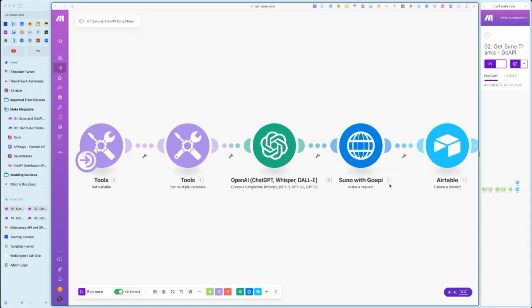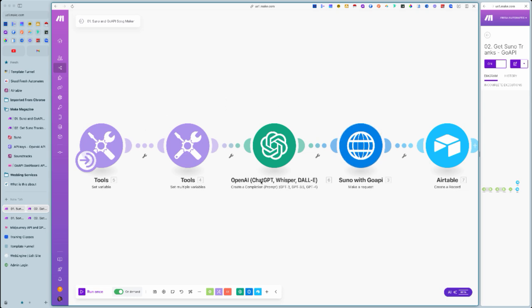All right, it's that time. Been talking about making this Suno music generator for a little bit, and now it's finally time to get it done. So we're going to go over the process. I'm going to show you what it does, and then we're going to try to build this step by step. There's quite a few steps to it.